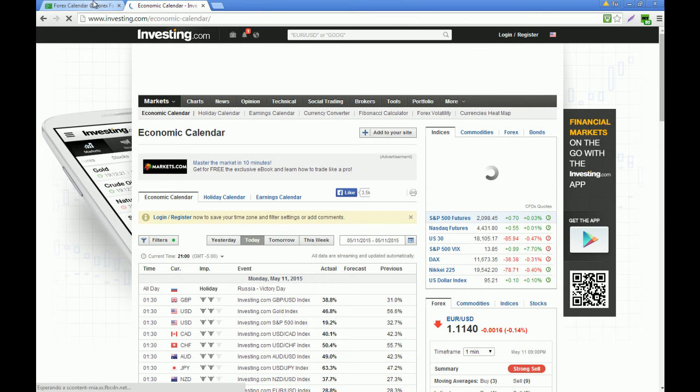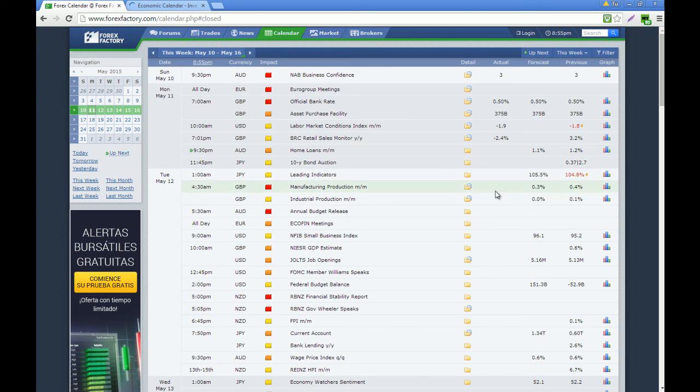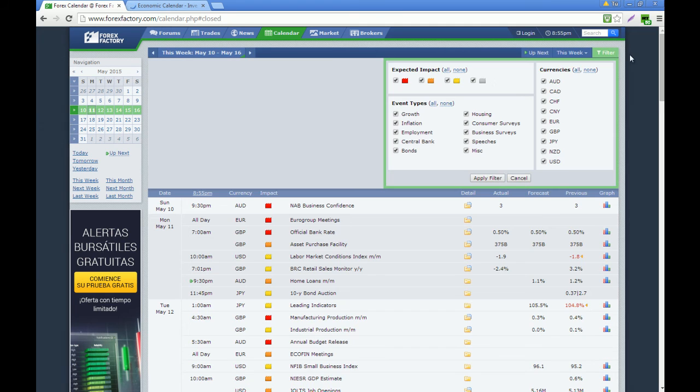Now, what we didn't go through on the Forex Factory calendar, and I have to go through, are the filters. You can filter out high impact events, medium impact events, low impact events, or non-impact at all on the markets. You can choose the currencies that you want to monitor, because if you don't trade, for instance, the Swiss franc, as I do, I don't trade the Swiss franc, or if you don't like to trade the Japanese yen, you can filter them out, so you won't get Japanese yen or Swiss franc news. And of course, you can filter out by growth, inflation, or by type of events on the Forex Factory calendar.